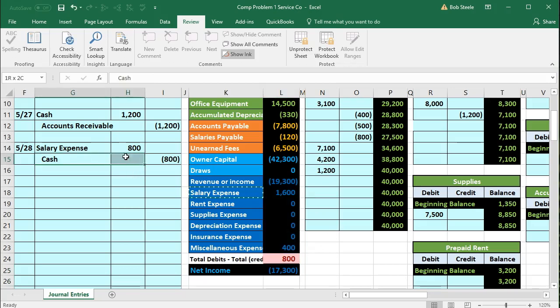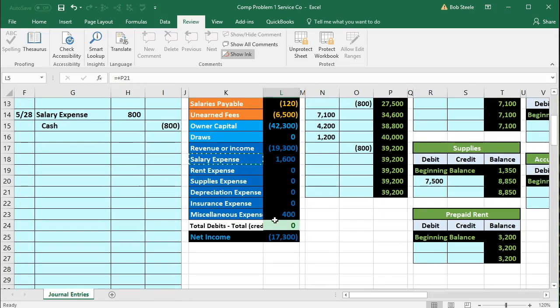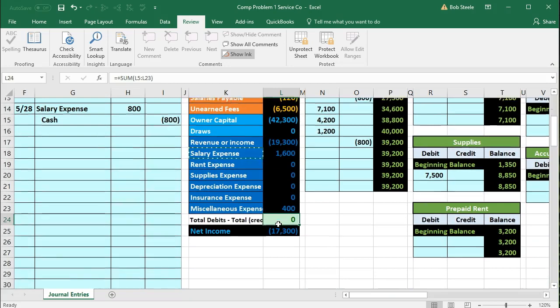Then we're going to record the cash. That's going to be on the first account on the trial balance and therefore the first account on the general ledger. We are on the credit side and therefore we are in cell O17. That equals, pointing to the cash of 800 and enter. That brings the 40,000 down to 39.2, down by 800. That 39.2 also being reported on the trial balance and putting us back in balance.